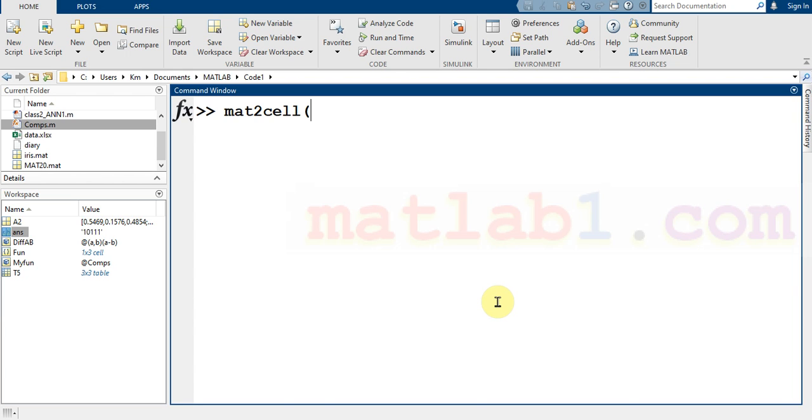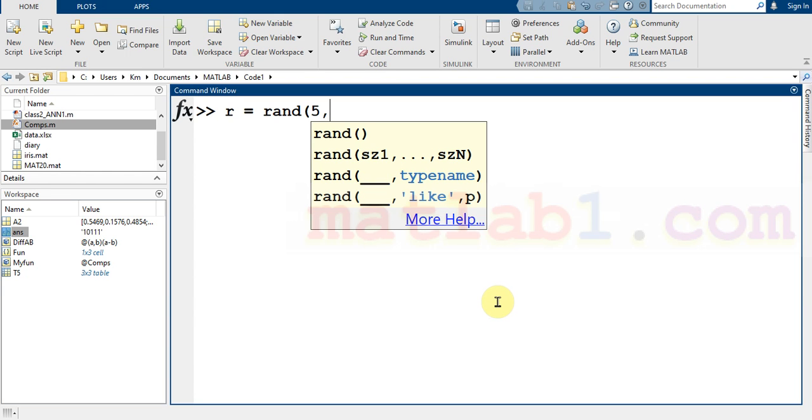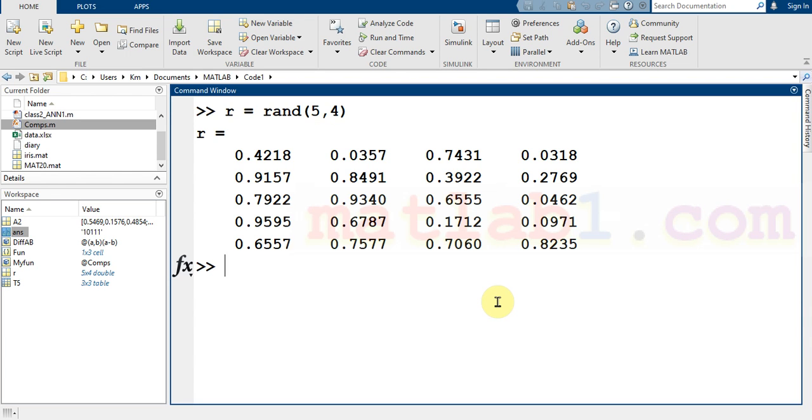For example, I bring a simple example here for you. Let me create a rand matrix here. R is rand, for example, 4 rows and 5 columns. It's my matrix. I want to create a cell array from this array.